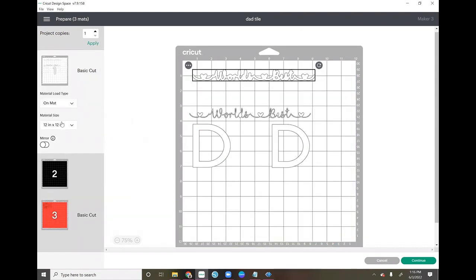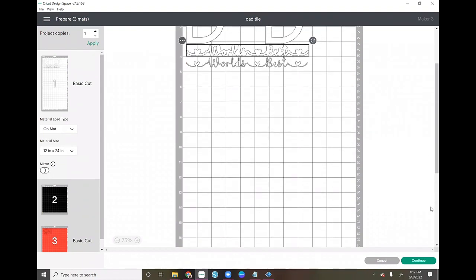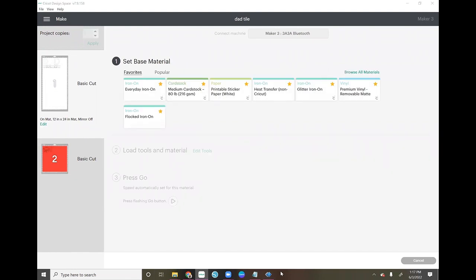And if you need to, you can go over here to material size and change it from 12 by 12 to a 12 by 24 if you have a 12 by 24 mat, to give you some more room if you need it. Okay. And then, like I said, I am going to go ahead and cut on my permanent vinyl setting. I do have this already cut out, so the next clip is going to be me putting it together. So I will go ahead and meet you guys at my craft table.